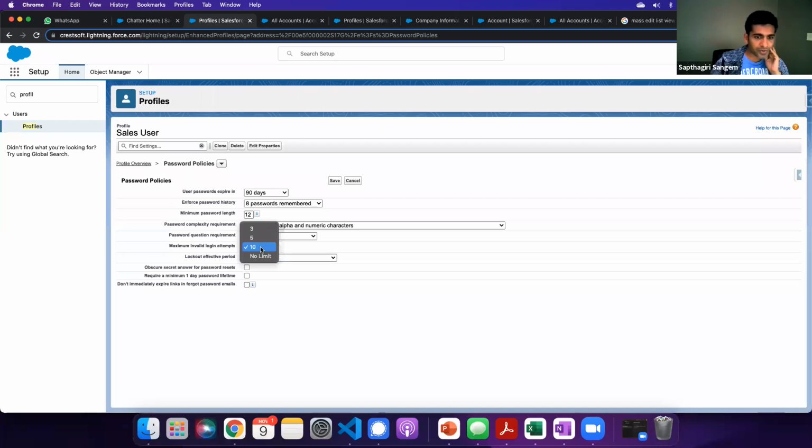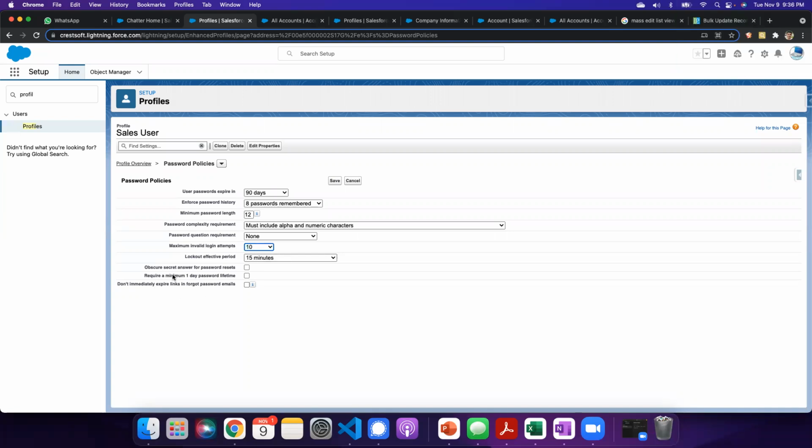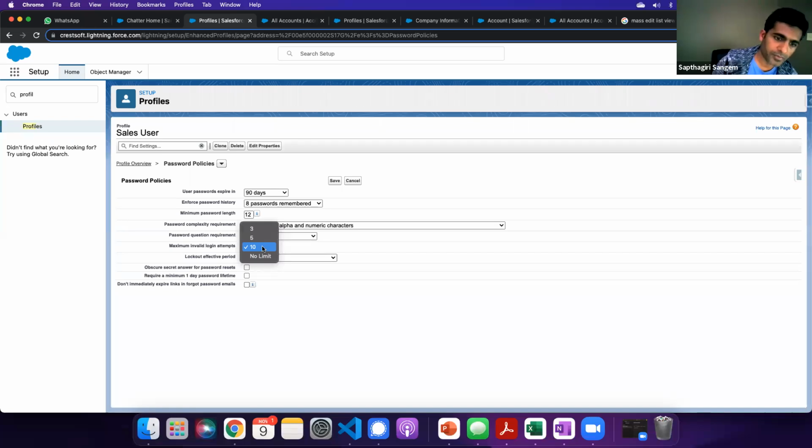For invalid login attempts, potentially you can even say no limit, so that they can try unlimited times. But this is not recommended, because someone keeps on trying with some series or something, and they can easily hack the system. Yeah, there should be some limitation. You should force some limitation for sure.